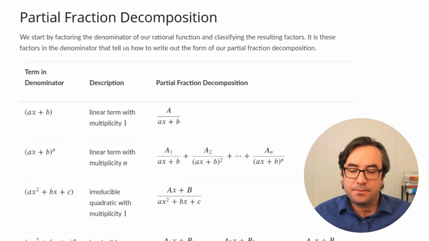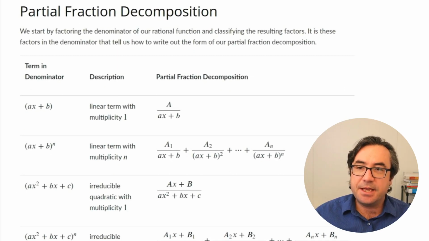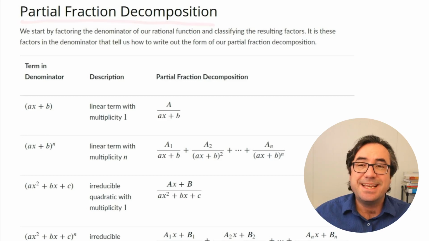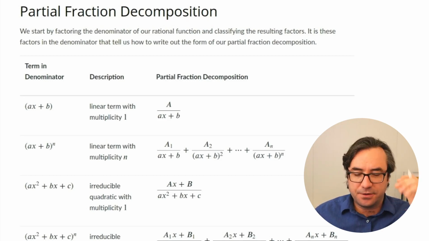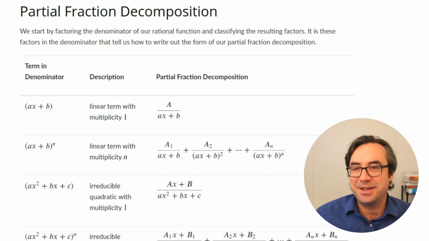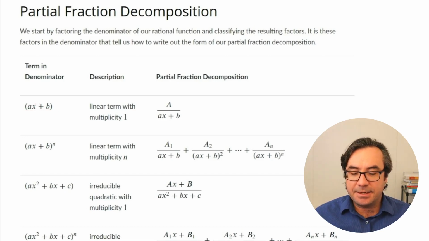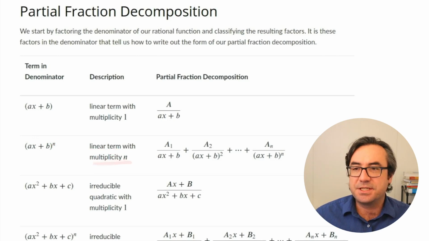And the first step of this process, when we're presented with a function, is to do the partial fraction decomposition. There are 4 situations we're going to run into based on the terms in our denominator. So we might have a linear term like this, where the highest power on x is just a 1. And we might have a linear term where, again, the highest power on x is a 1, but then this whole thing is raised to some power n. So we say that this is a linear term with multiplicity n.